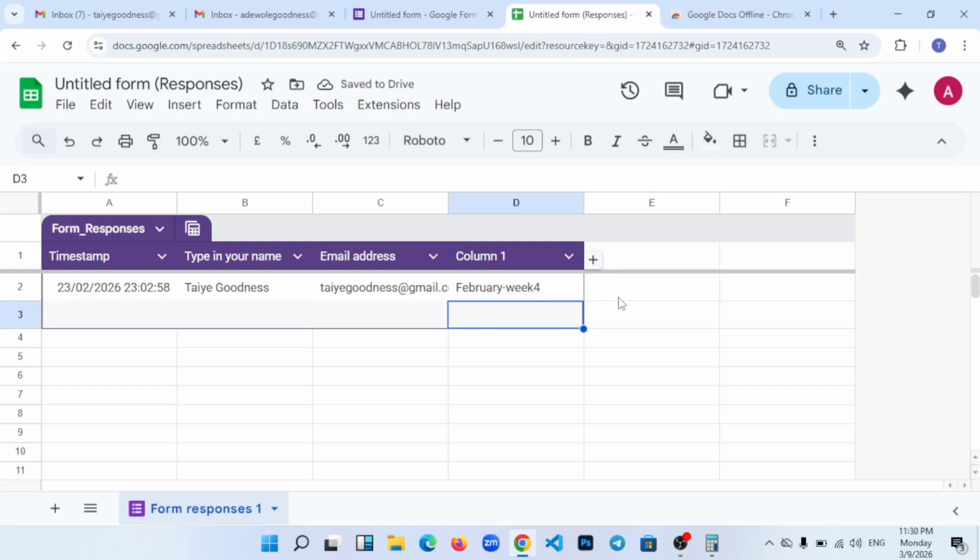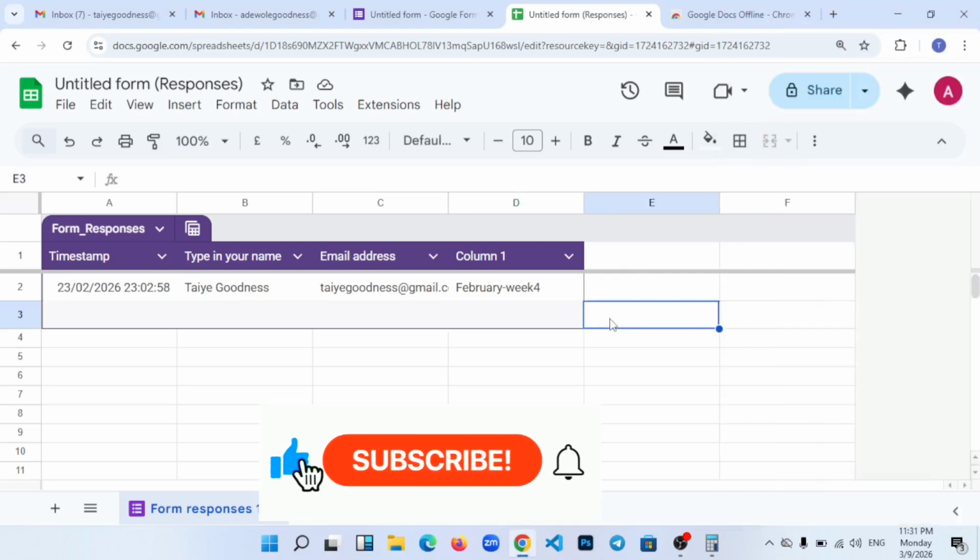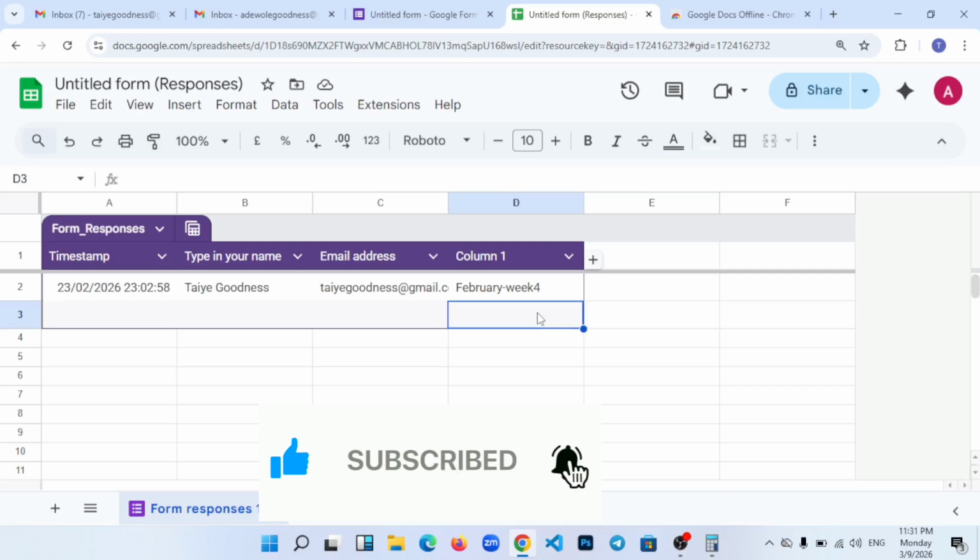Yeah, so can you see? 23 means week 4. Now when we look at our calendar, let's look at February. February 23 is where? This is the first week, week 1, week 2, week 3, week 4. So 23 is actually in the 4th week of February. That is how we get week 4. And from our timestamp now, 02 means February, 23 means it's week 4. So now when another user scans the QR code, automatically it will show the week. You don't need to be putting in the formula again.